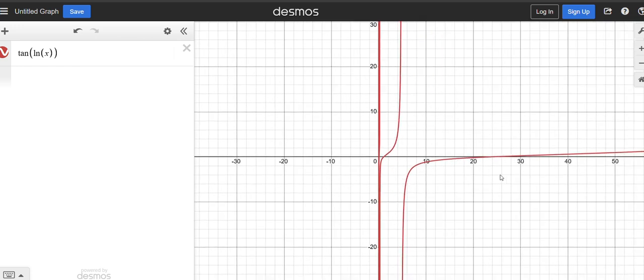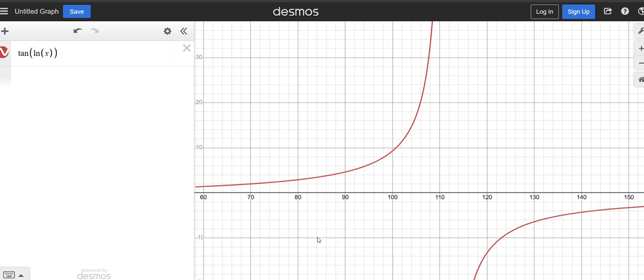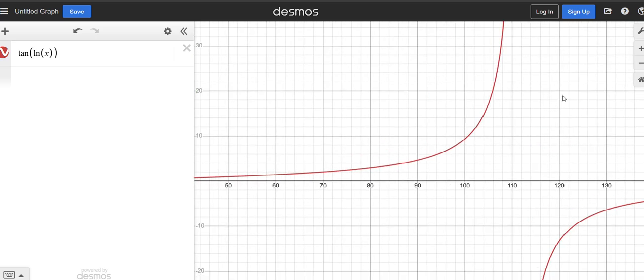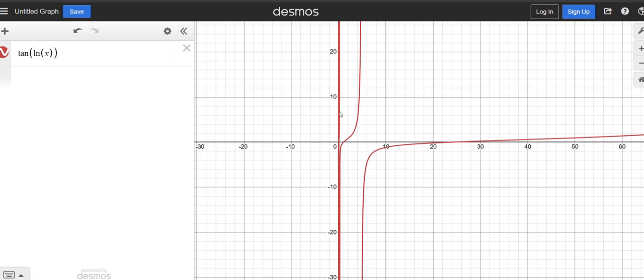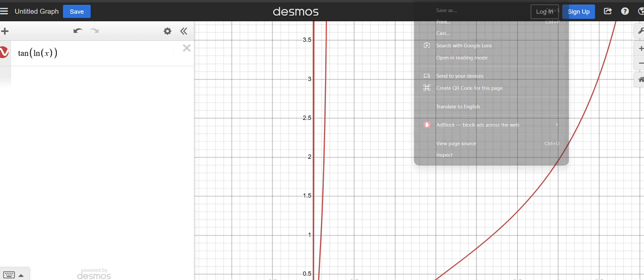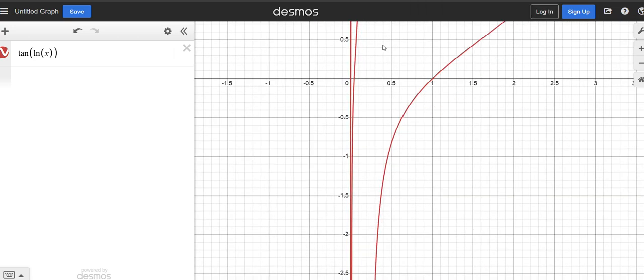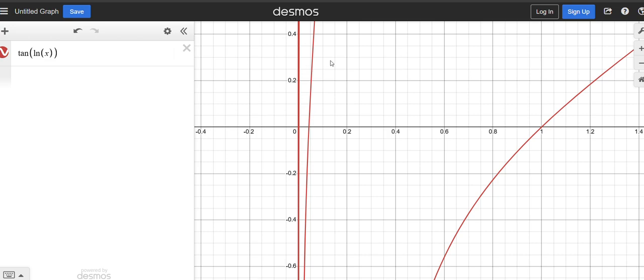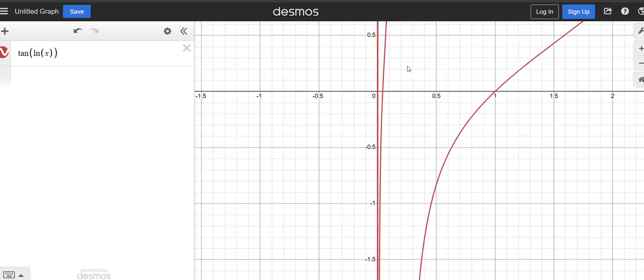And then there are also other ones. There's from here to here, and then it goes on to infinity. And when we zoom in here, there are actually smaller ones, which also have their own. So how do we find these asymptotes?